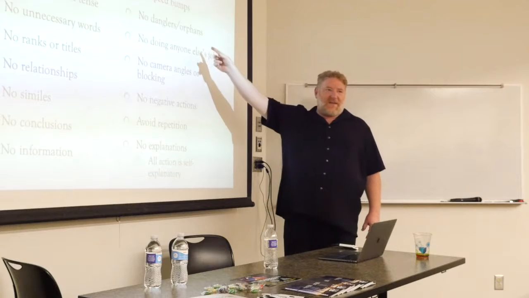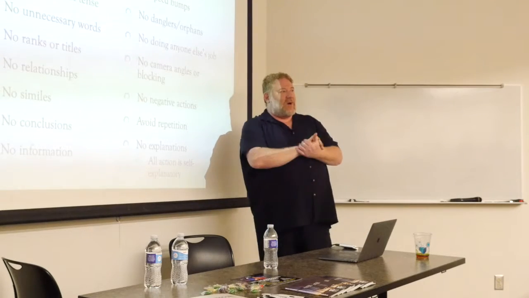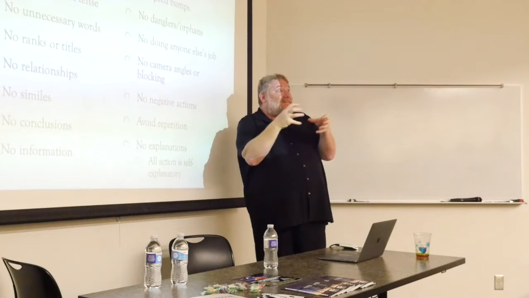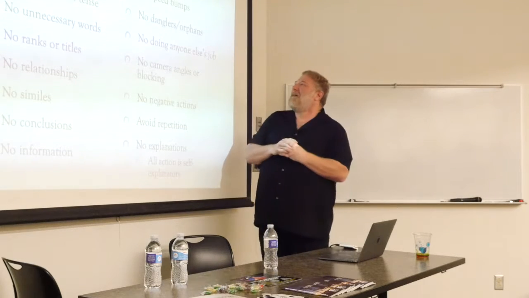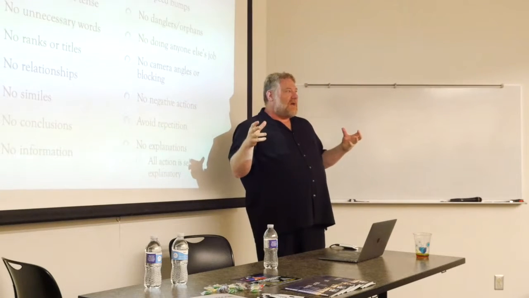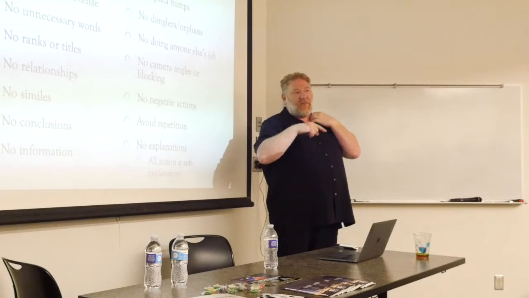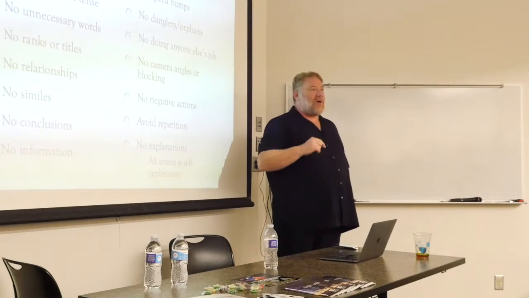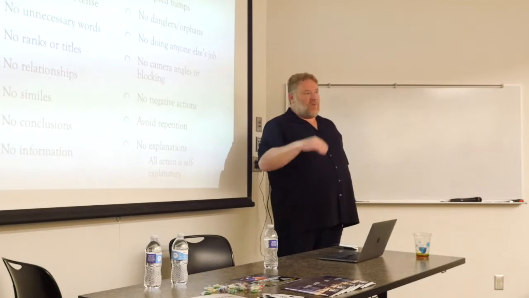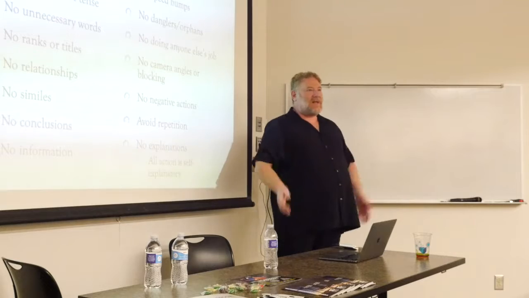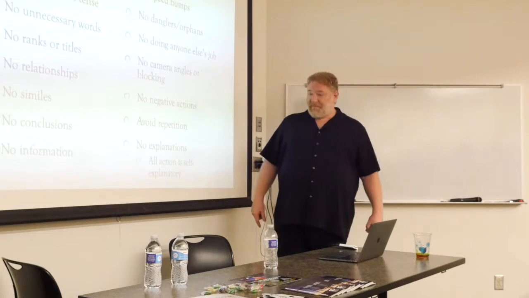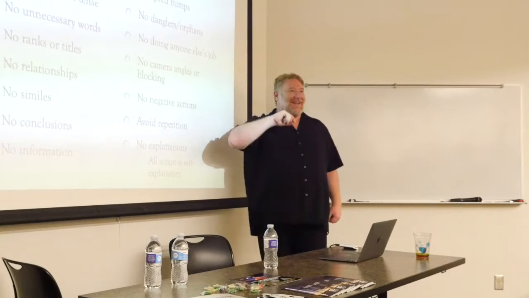No danglers or orphans. This is a fun one. As you may have noticed, I'm really retentive about how things read. If I see one word hanging over to take up a whole other line of the script, I will look back through the whole paragraph and find the word I need to cut in order to bring it up a full line. Because you want the script to read a true length. One word hanging over is taking up a whole line of space that you can be using to tell your story. You skip speed bumps. Yep. And that's such a good one, too.